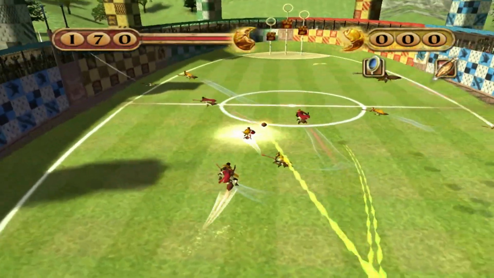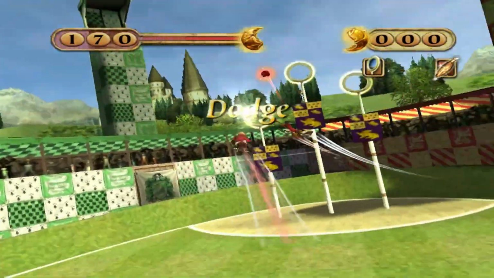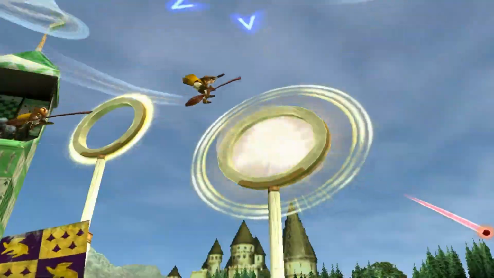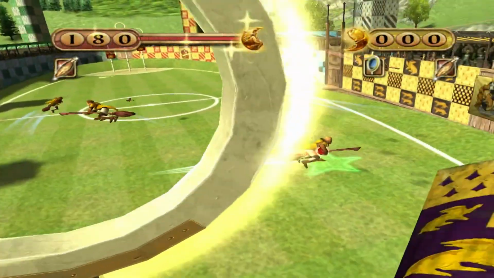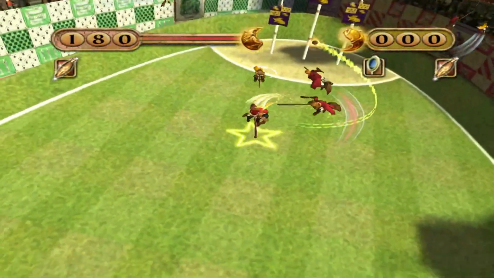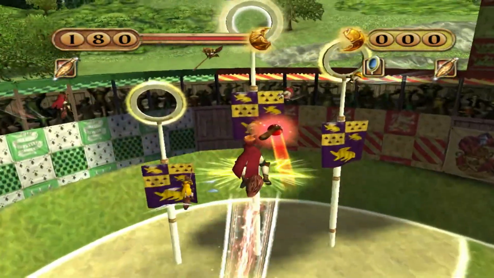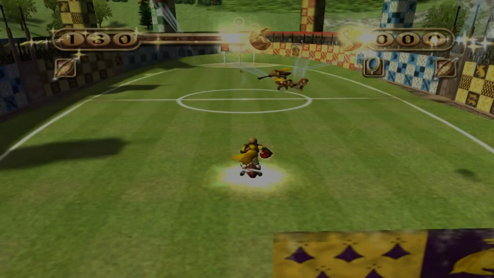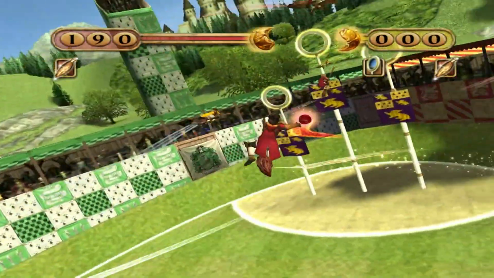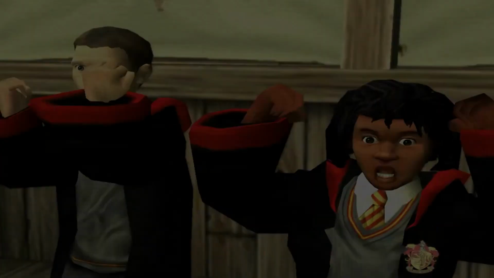The snitch still hasn't been spotted. Reese! Long pass downfield! Spinnet! She makes it look easy! Did very well to keep that one out! Reese! Sends a Bludger attack! With the pass! Johnson! Passes! Bell! Unloads! In! Appleby! She flips it! Let it fly! No doubt about that one!